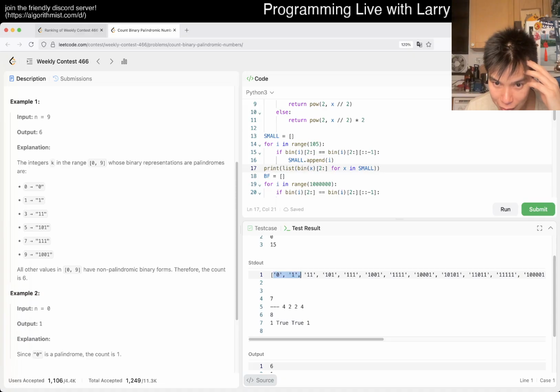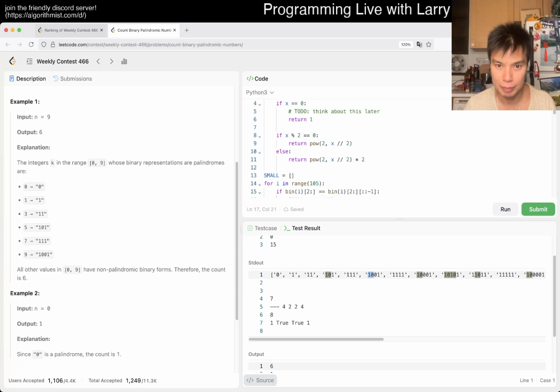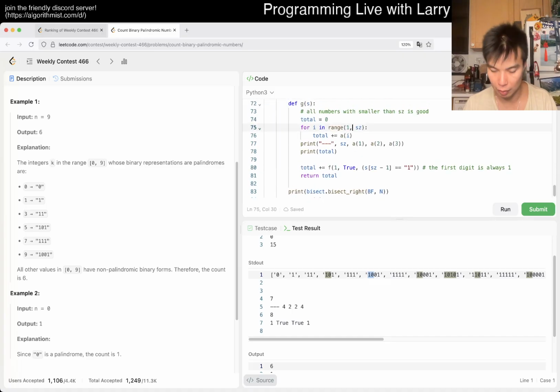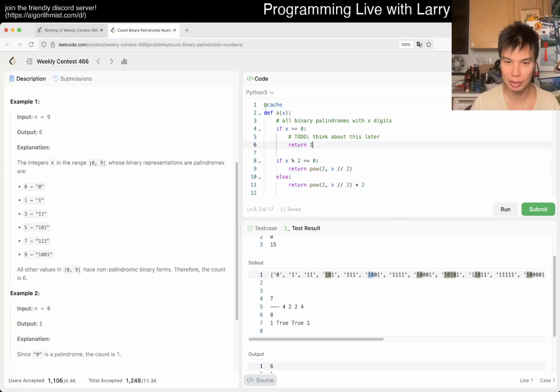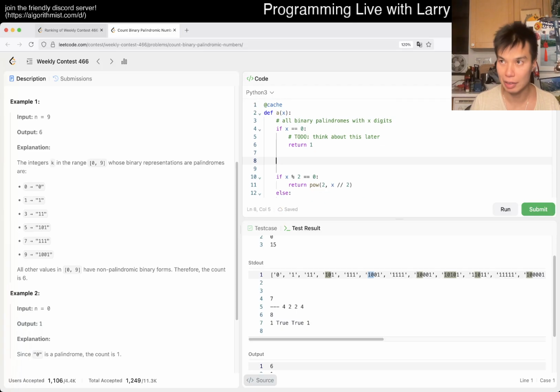Okay, so 1 digit. Oh, 2 digits is, oh, 0, 0. There's no leading zeros. There are no leading zeros. And also you can just do 2, 2. Okay, so we assume the first... okay, that's tractable, right? So that actually solves this part that I needed to do. Okay, so now the first digit is a 1, right? So now you have the first and the last digit is a 1.